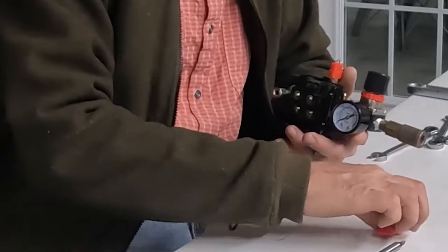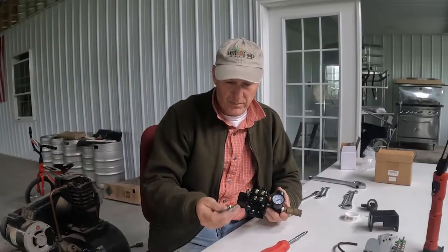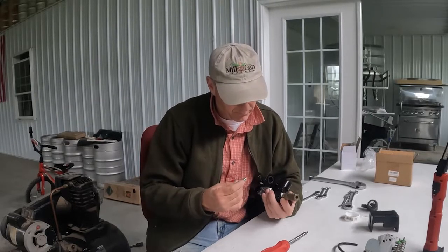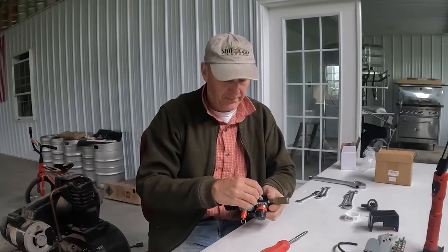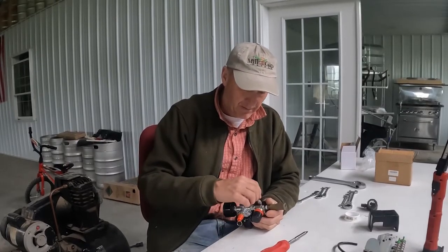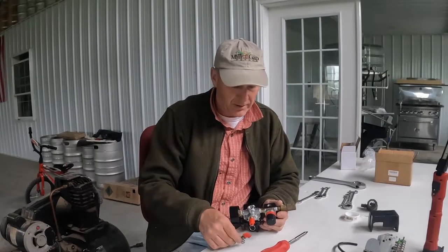What I don't know is where this guy goes. I don't know why this is here or what this is for. So we may not use it, and we might use it, don't know yet. But it does go in the back side here, and it'll screw right in. I know we can shut it off. Again, I don't know why it's here. So for right now, we're gonna put it in and shut the valve off and see what it does.